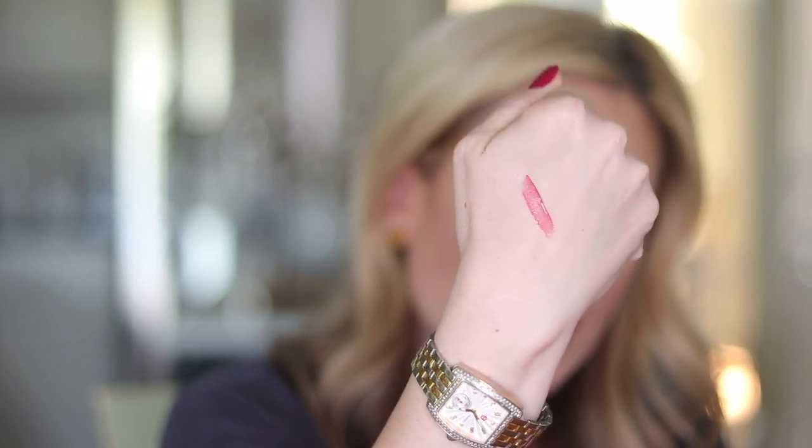It dries down to a softer pink — not quite as bright as it swatches. I recently went back to Nordstrom to pick up another shade: Glitterati, which is a very soft, muted nude with micro-glitter. I wanted something that still had shine even after the glossy part wore down, which is why I picked the glitter option. It's a thinner, liquid-lipstick feel, cool on the lips. The glitter makes lips look reflective and glossy even after the gloss has died down.